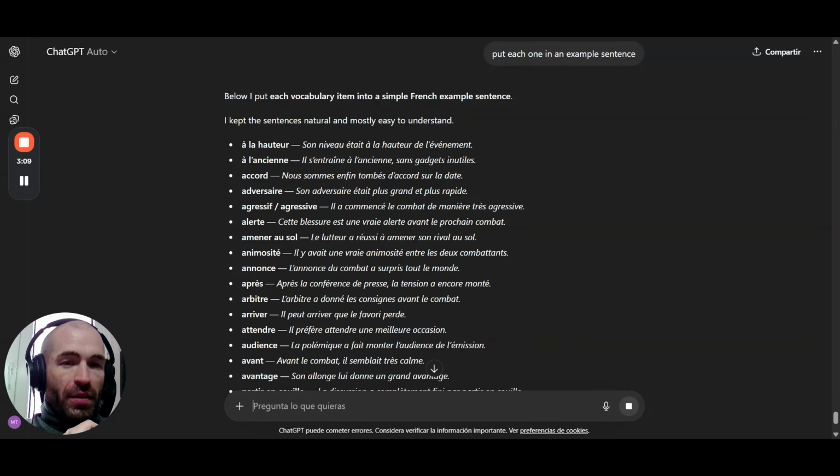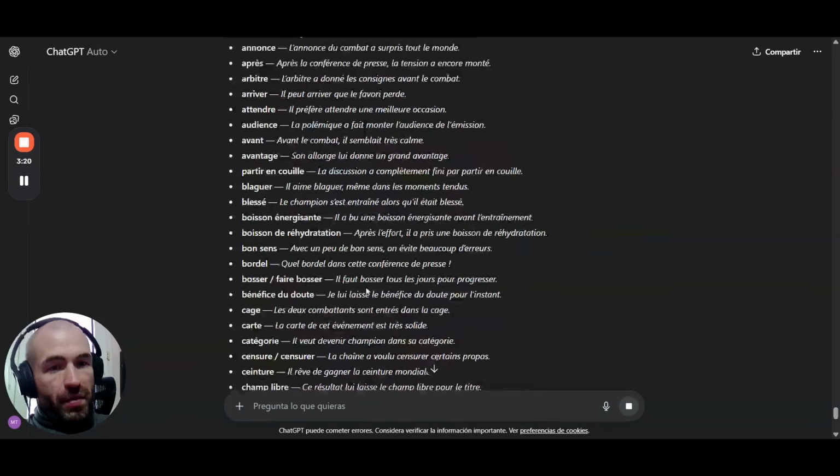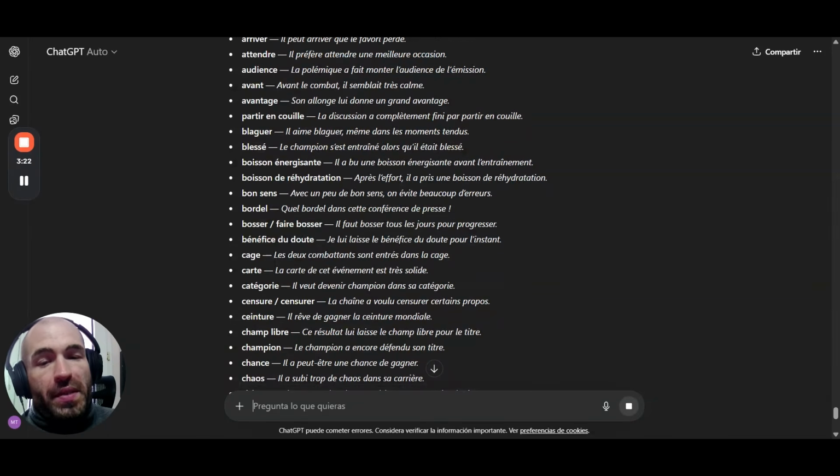You probably don't need to do this with every single word, but it's useful to do with a lot of words. And in fact, the more words you do this with, the better, because learning a lot of words is always helpful, both for speaking and for comprehension.